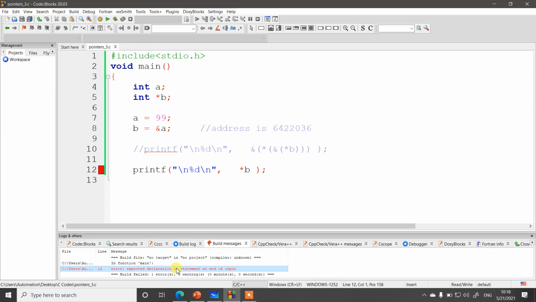Expected declaration or statement at the end of input.